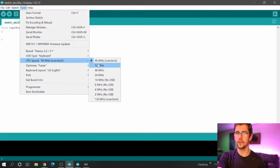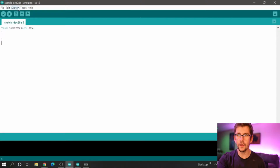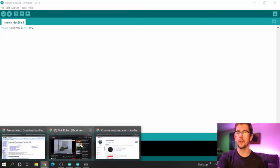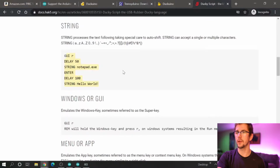After that, you can even set the CPU speed and drop it to 72 MHz so it's not overclocking. If you're running small code, it won't really matter. But if you're going to be running extensive, long code, you might want to up the CPU to make sure it gets delivered properly. Speaking of delivered properly, when we use our Ducky code, there's going to be something called a delay. A delay is used in between the commands to make sure that we're not going too fast or too slow for your code to be running.